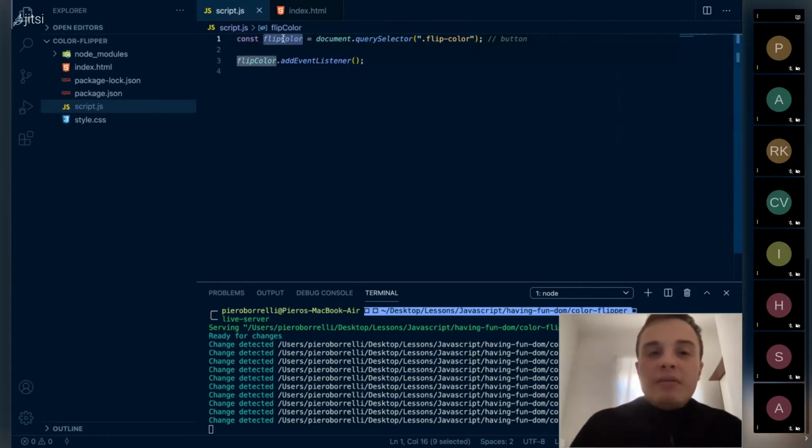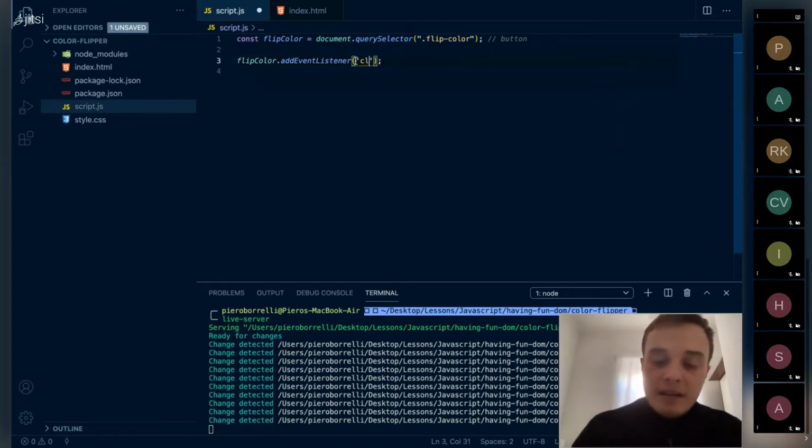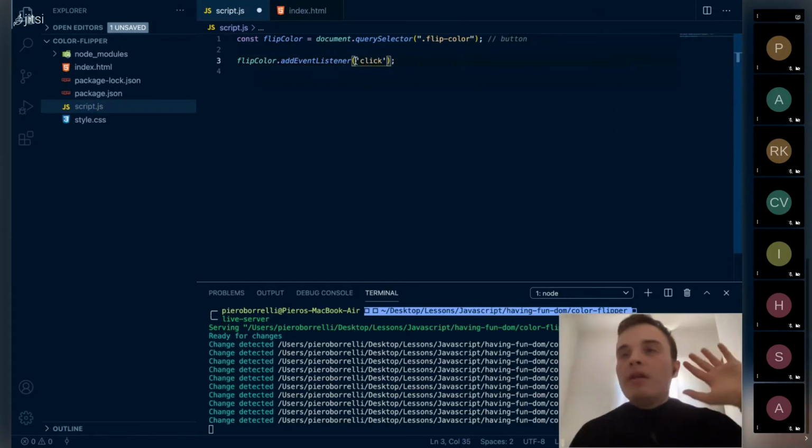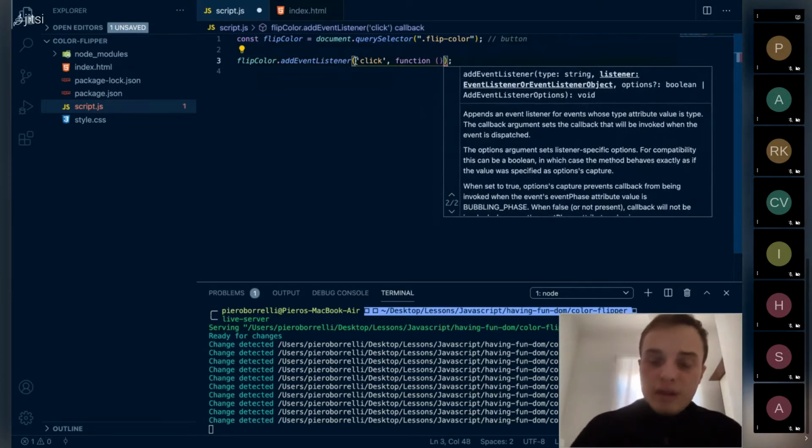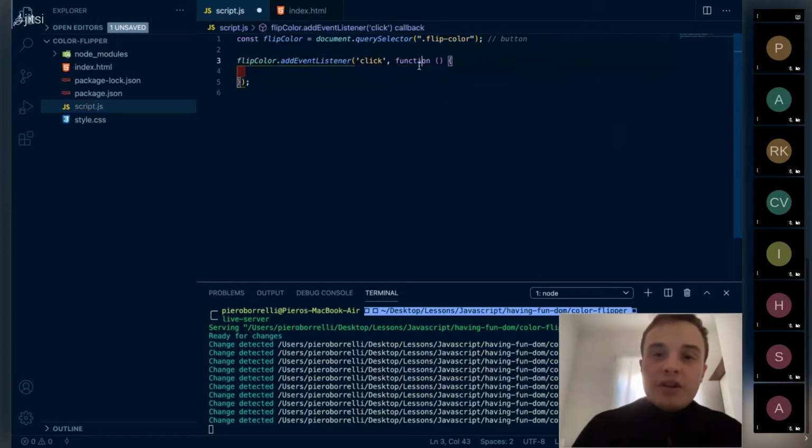Now I can use this variable as we just use any other variable that you've seen me using in this course. So I can print it, I can use it in a loop. Since this variable is storing a button HTML element, I can add to it this function, which is add event listener. And this function takes two parameters. The first one is the type of event that we want to listen for. So when this happens, I'm going to do something else. And this something else that happens is stored inside of another function.